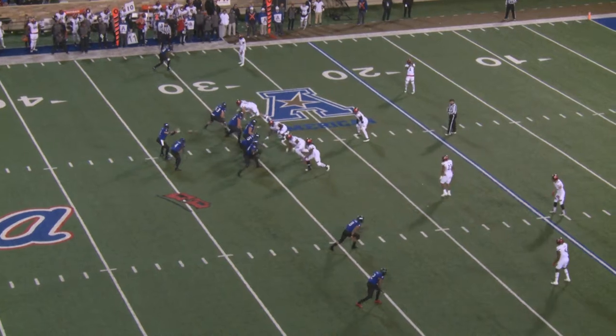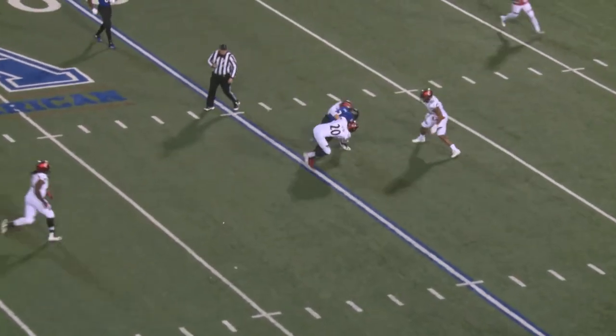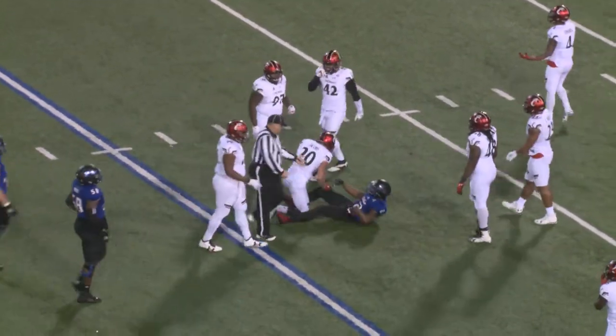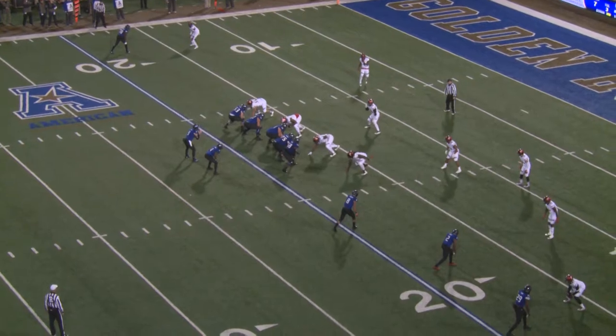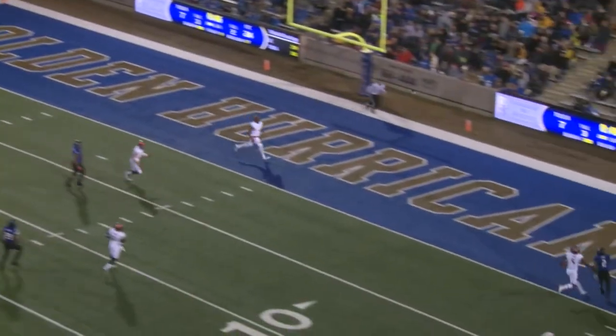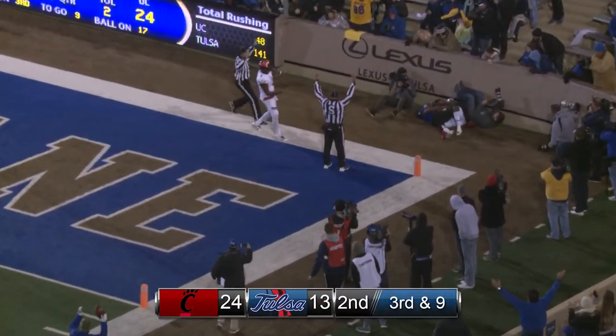I mean, no one else has done this — they're on a five-play rotation. Here's the snap, back to pass. Evans throws over the middle, caught by Keevan Lucas at the 25, and he bashes down to the 23 yard line. Now it's third and nine for TU at the 17 yard line. Here's the snap and here comes a blitz. Tulsa throws toward the end zone — back of the end zone — and it is caught for a touchdown by Keevan Lucas.